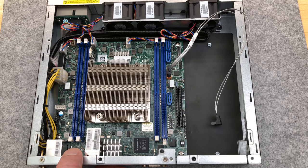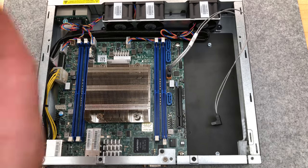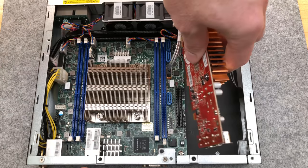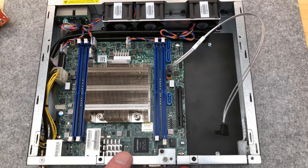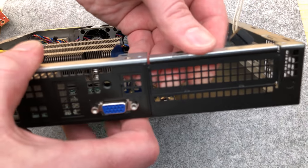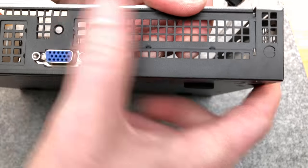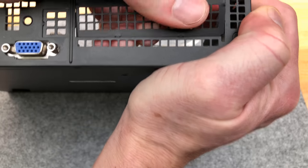Let me do an example of that — do I have something nearby that'll fit? I've got a video card here with no back plate installed. Notice the full length here — hmm, there's metal in the way. Remember that metal plate I told you pops right out for PCIe cards? That's something you're going to want to do — you literally kind of break the metal there, popping it out so you're able to expand.